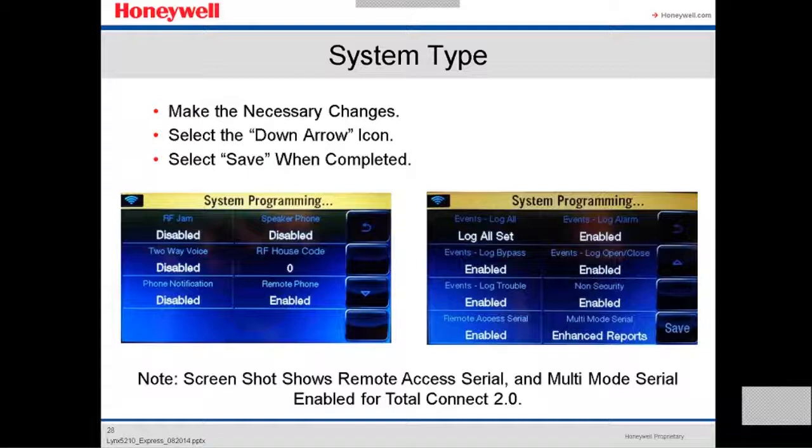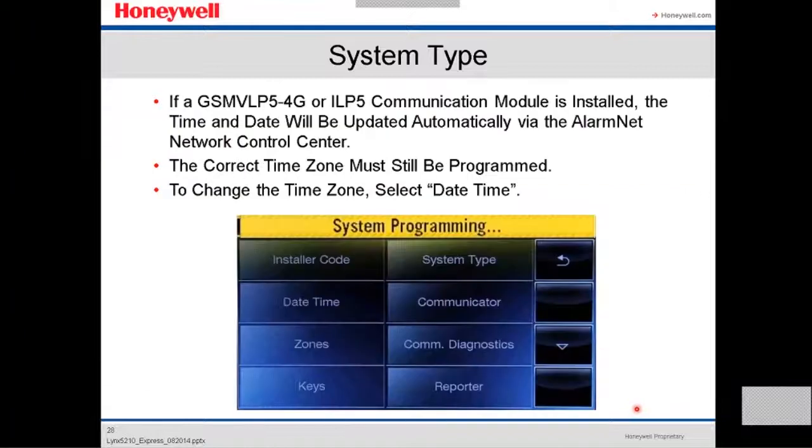There's a screenshot showing remote access serial and multi-mode serial enabled for Tura Connect. This is two fields, I'll show you right here. This is one, this is two, that are very important if we're gonna enable this panel to use Tura Connect. You can go down the arrow to see more options, and at the end, always, you gotta save it. If you don't save it, nothing is gonna be changed.